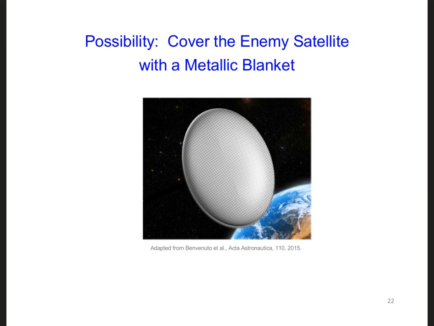Take out your in-class project notebooks and make a note about how we might be able to use magnetotorkers to steer something, perhaps a metallic blanket, towards a hostile satellite. And describe how a potential three-axis magnetotorker could control the shape of the metallic blanket and how that would work in the Earth's magnetic field.